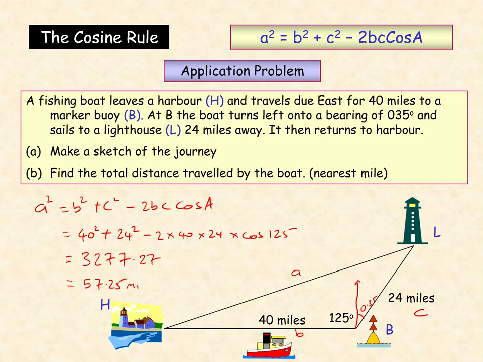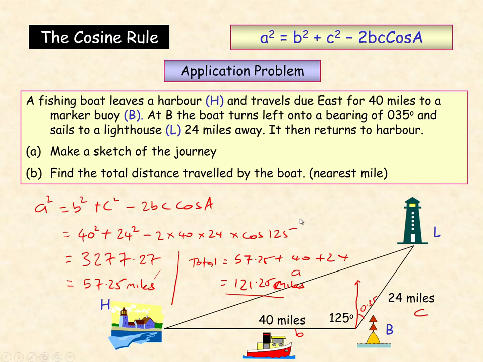and these are miles. Now the question asked me for the total distance travelled, not just A. So I've got the answer then, total, put a line here, I can say total is equal to 57.25 plus the 40 plus the 24, which is equal to, I put in my calculator, a total distance travelled of 121.25. So 121.25, that's miles. Nearly wrote centimeters then. Good.